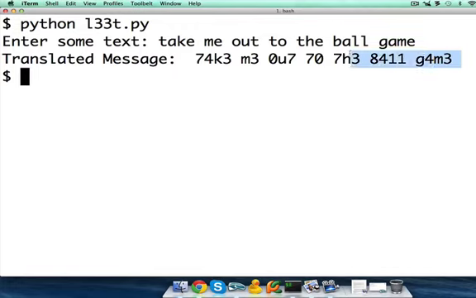You can see how we have letters that have been replaced. Instead of T, we have a 7. Instead of an A, we have a 4. K is good. E is 3. And you see how it repeats itself. In "out," the O is replaced by a 0. And in "ball" itself, the 8 replaces the B, the 4 replaces the A, and the L is replaced by a 1 in both cases. So that's what we're going to work up to building, this little Leet translator.